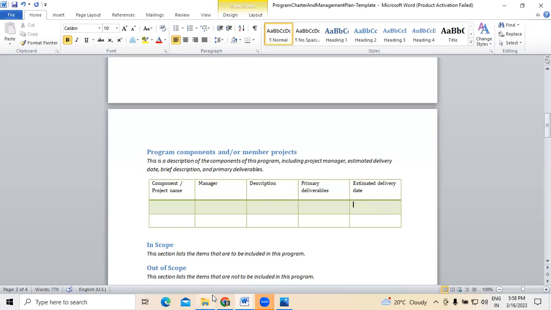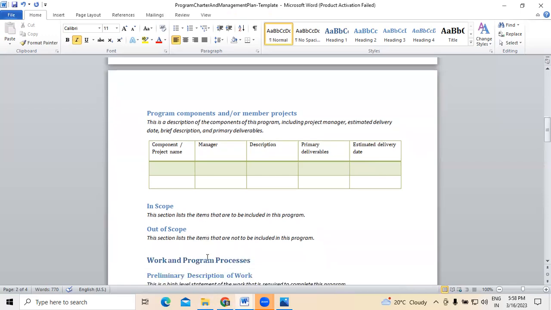Next, in scope, out scope, you know, right? Because whatever we do in project management, in scope and out scope we do there also. The same thing will also be applied even for programs. There is not much difference, but you have to see the deviations as and when we are working on a couple of projects. So we must ensure that we know what the in scope and out scope items are. That's what we need to see under in scope and out scope.